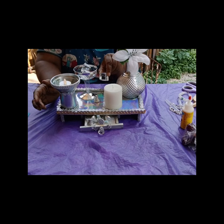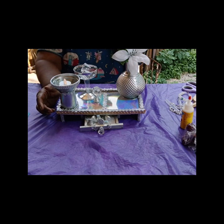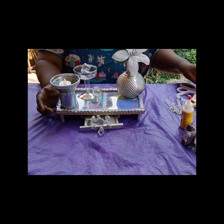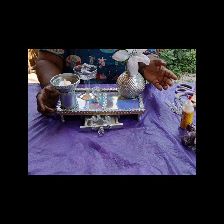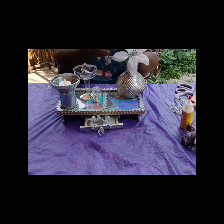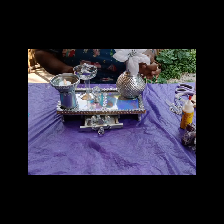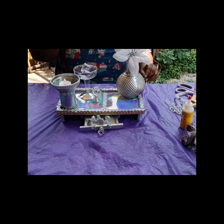I didn't know what to do with this little icicle, so I just left it up here just like that for design. And then too, it looks good even without this candle. You don't have to. I put it there just to show you that you can put another candle there as well. But yeah, and put your little flower, whatever you want to put inside the small vase. It's a glue. So yeah, I think it's real nice and relaxing.